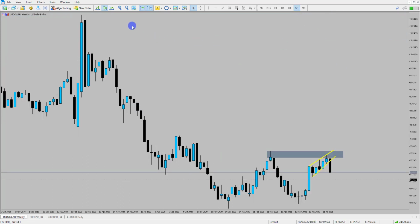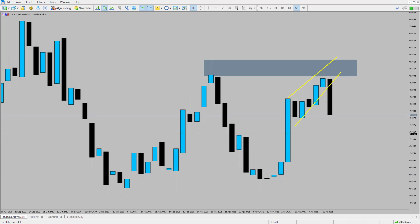And if we look at the weekly time frame, this was the area of interest for us because of this previous selling pressure in here, and it looks like we're starting to see that again. If this market does close as bearish as is, then I would expect some further downside and maybe some lower highs to come into play and a move back down. It looks to me that we could see a move all the way back down into this previous area where the market has found some structure and some resistance in the past.